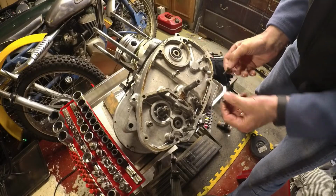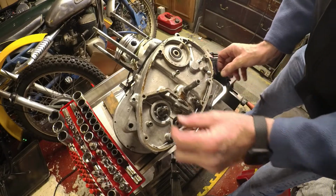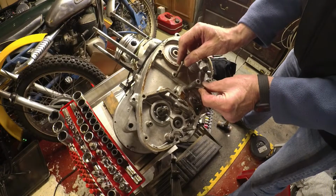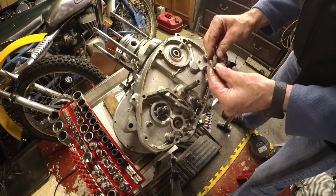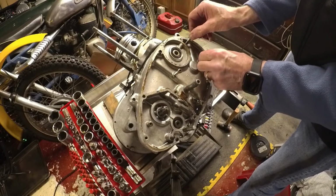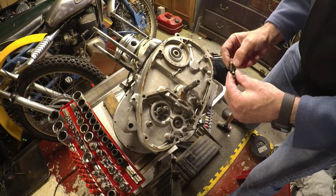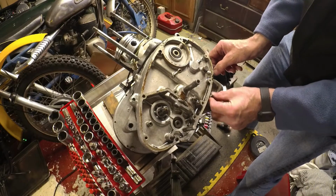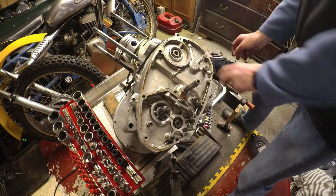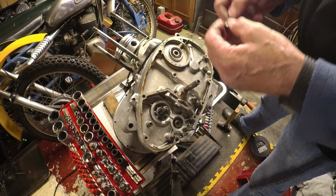Good, that's relatively straightforward. So those are the same length, near enough. That's a short one, because they're all different lengths again. Those are the same. Oops, that's the same. That's the same. So these four are the same. This one's intermediate, and these two are short. Okay, at least I've got that on video. I can hopefully get those back in the right place. Although I've actually ordered some Allen bolts, Allen screws rather, so I'll probably replace these anyway.